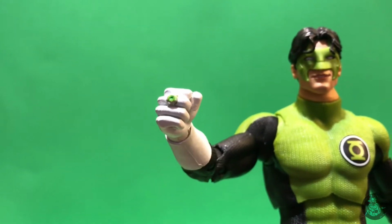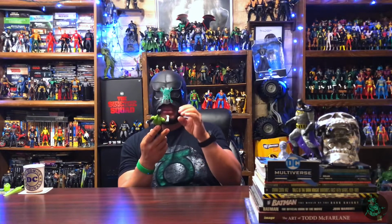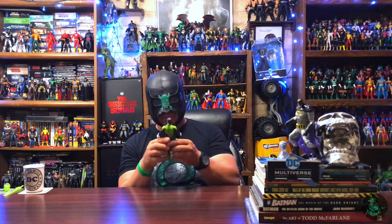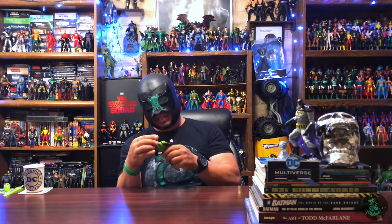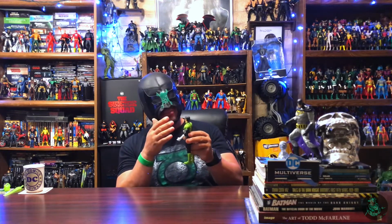With a little bit of silver on the ring, like metallic. And then the glow-in-the-dark green paint on the front really shapes it out nicely. Looks really, really good. So that's just two changes I've done. Now the last thing was the head. I just could not stand that white looking face.